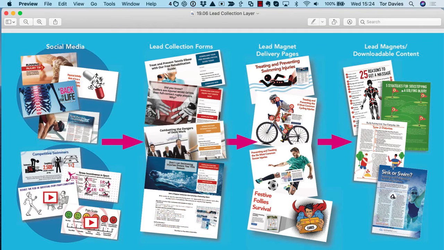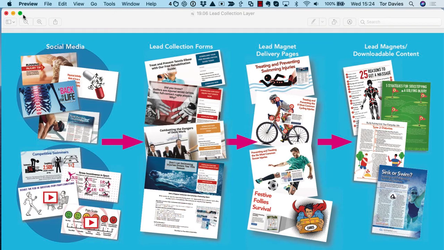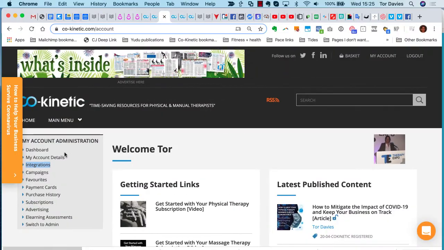Now, to put it in context, because of what I've just previously said about Facebook being quite mean about exposing your posts in front of other people or in front of followers of your page, at least organically, it is a good idea to consider using paid ads or paid Facebook posts or paid Twitter posts to try and increase the range of who you can get these posts in front of. So that's a topic for another day. I will be doing a course on that as well, but I just wanted to outline the process that we went through. So now let me just show you very briefly where we go.